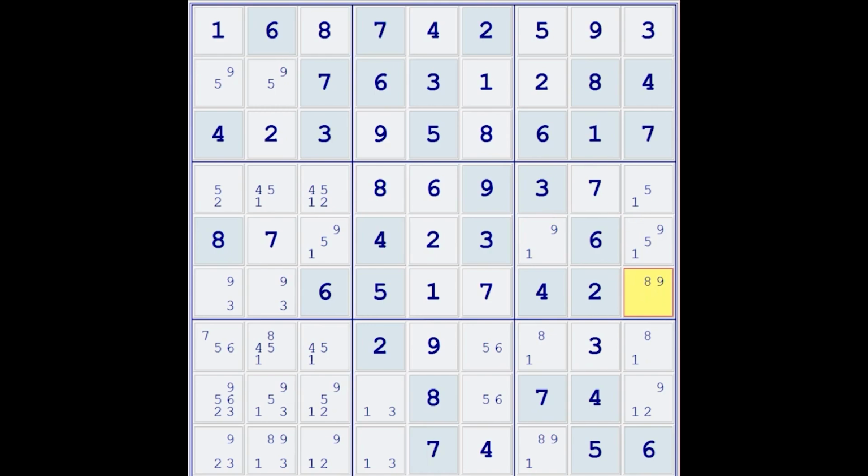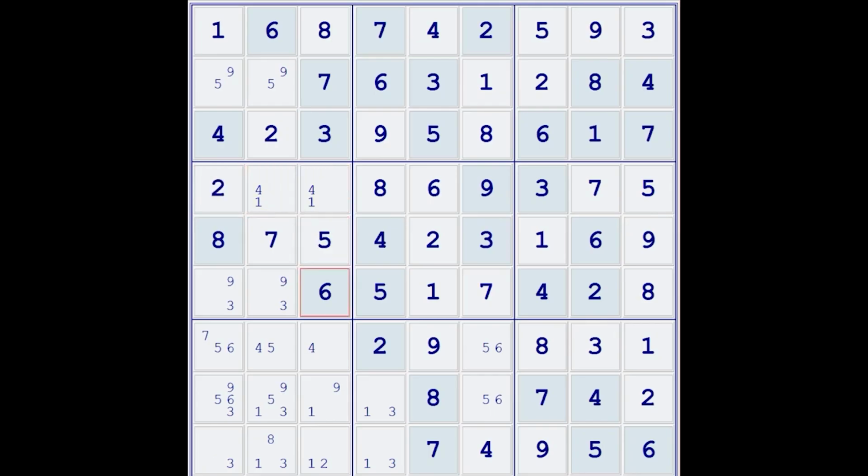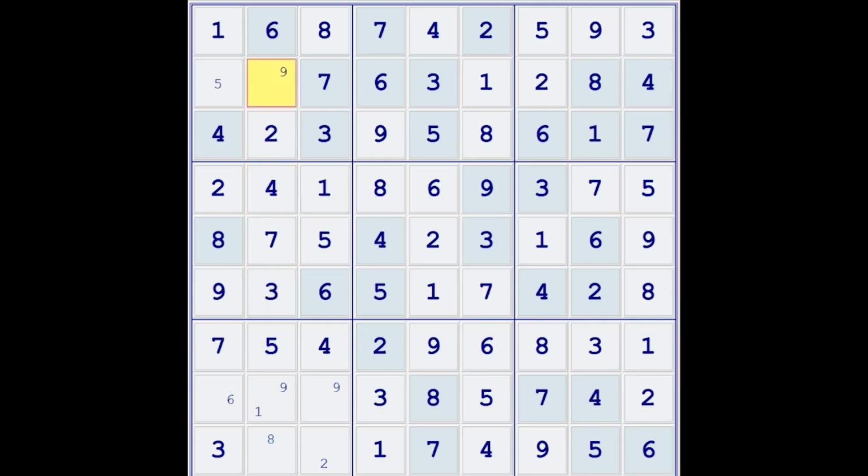Here we realize that an 8 goes there, and with this 8, well, we can probably keep solving more of the Sudoku until we manage to solve it. Let's see how far we get. Perfect. We had to use two techniques, naked singles and hidden singles, but we managed to solve this Sudoku.